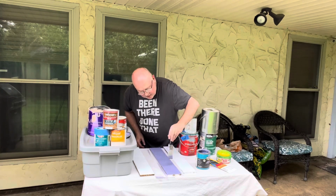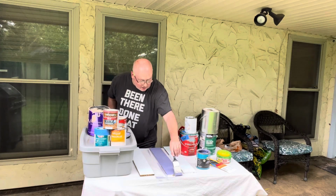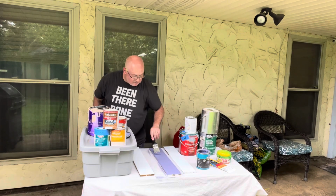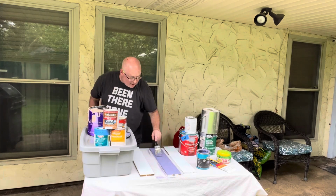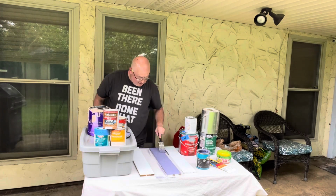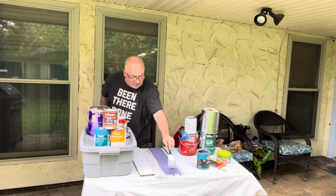All right, this is looking really nice. Now you can see how I'm just pulling across the surface to get it nice and clean. And what I'm doing is I'm removing that ripply effect. No, I'm just removing the ripples in the paint and trying to get decent coverage.